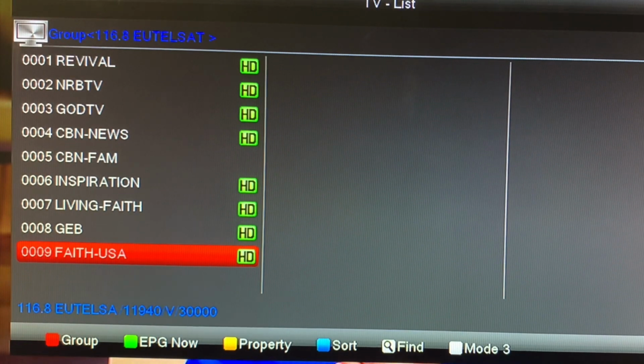So some of these channels are available on other satellites, both C-band and maybe Ku-band as well. But a lot of these channels are also available in lots of areas of the United States with an over-the-air antenna. But here they are now on Ku-band, satellite 117 West. And because they're on Ku-band, that makes it a little easier for probably most people to access on free satellite TV, since Ku-band satellite dishes are much easier to acquire and set up than a C-band dish. So if you're interested in finding some free Christian television channels, then here they are on 117 West, Eutelsat B on the Ku-band.